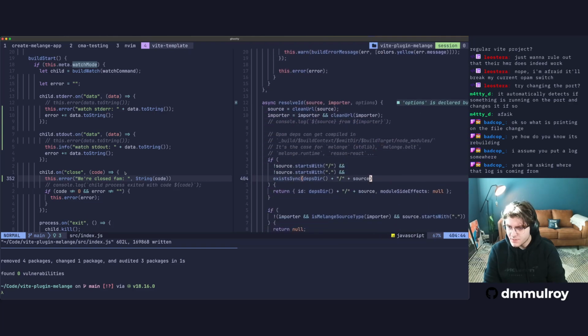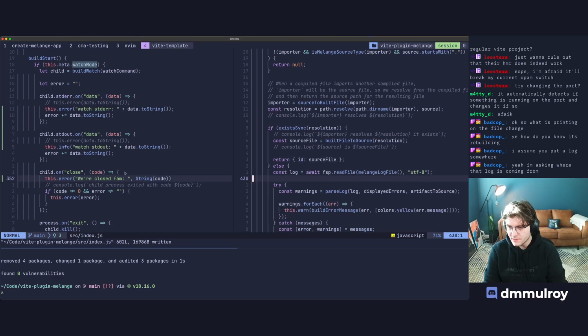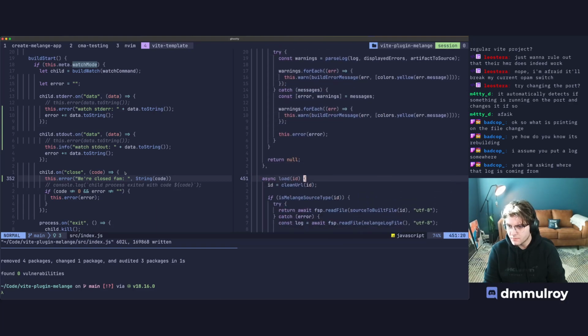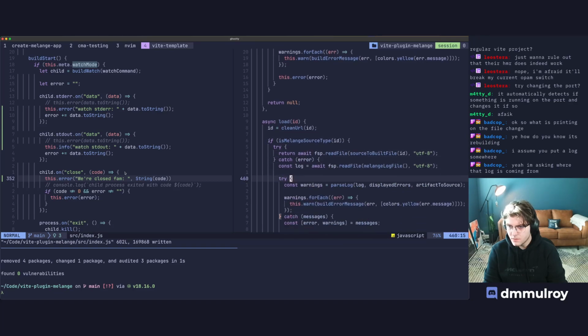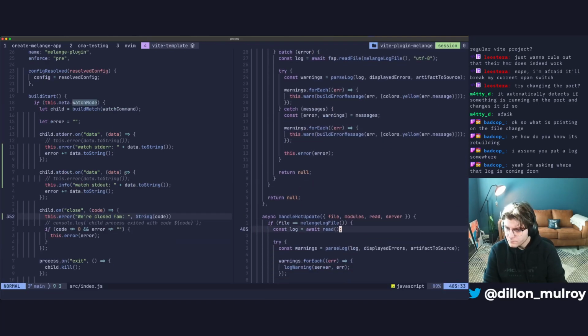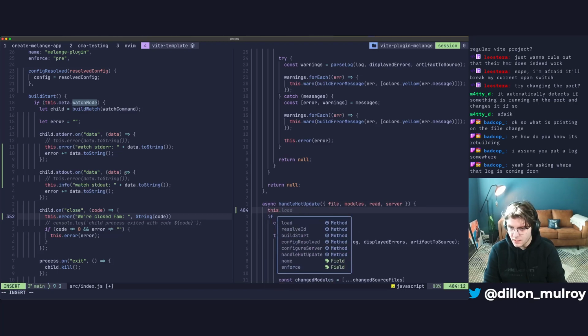So the WebSocket stuff has to be buried even deeper, inside Vite's stuff, right? We see load. I don't see anything. Why can't I handle hot update? So let's do a this.info.